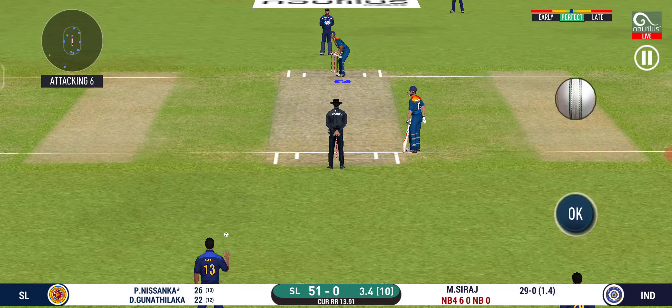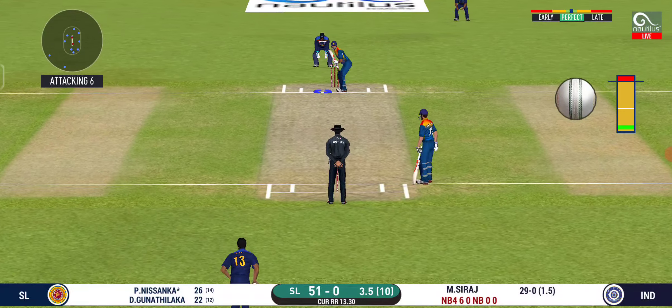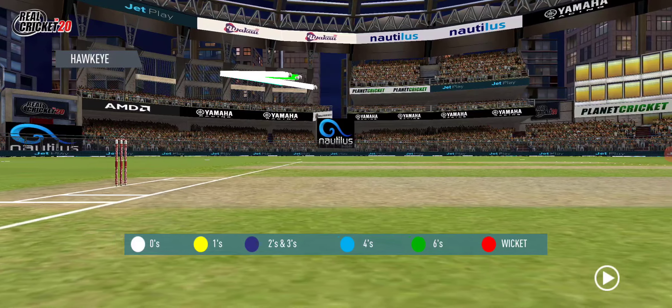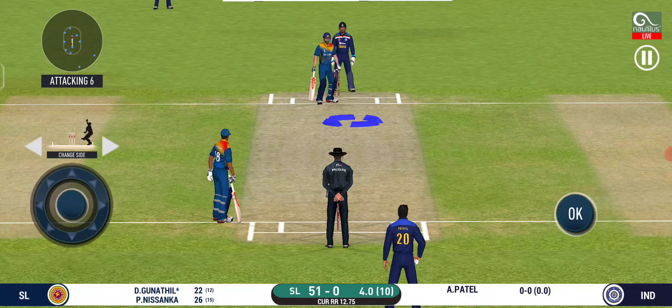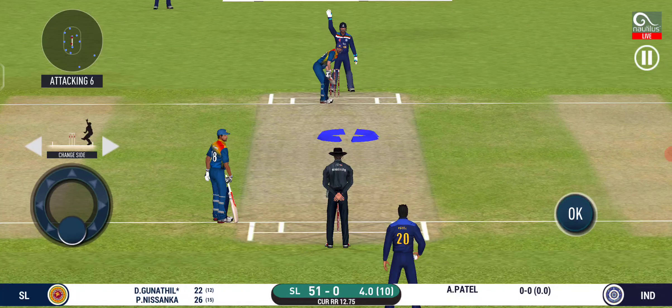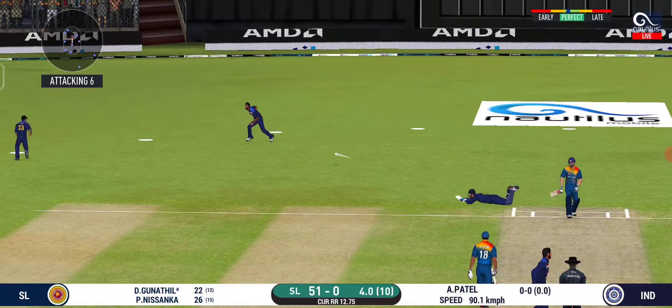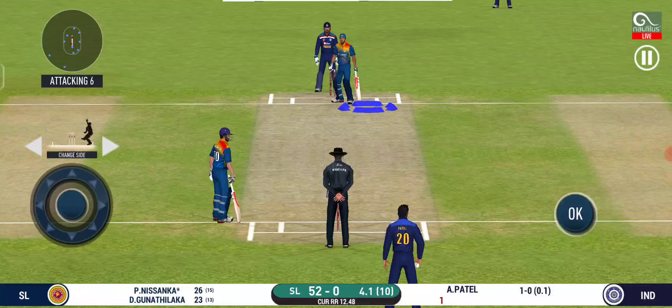He is unlucky there and once again hit straight to the fielder. The captain has been good with the field placement. Spinner into the action from the other end — that's straight to the fielder. The bowler will have to be extra careful of the line he bowls to this field. That was a quick single — nice running between the wickets.